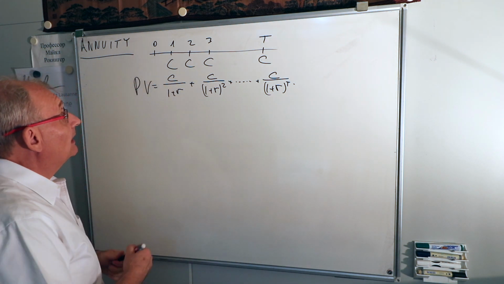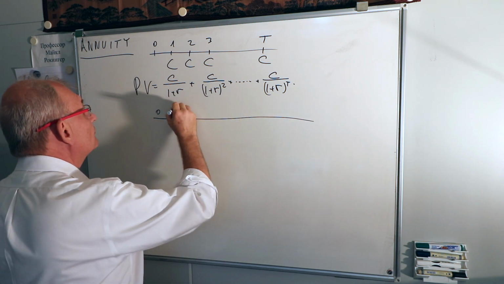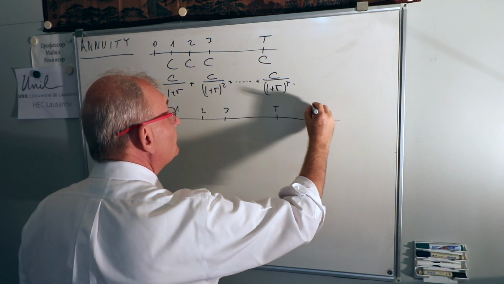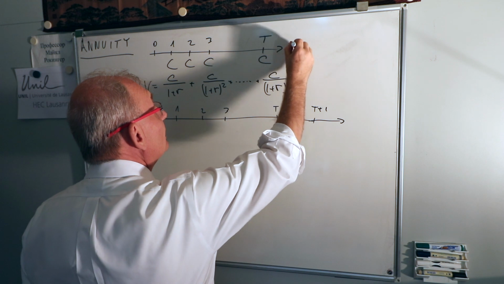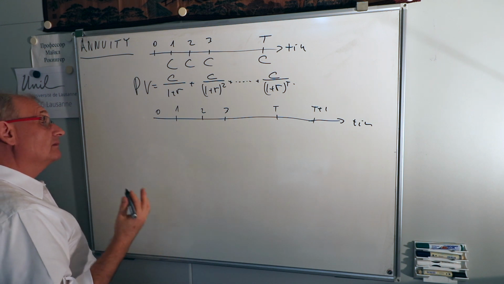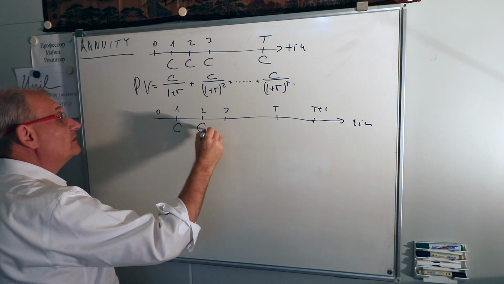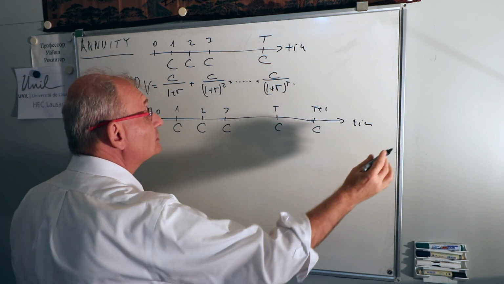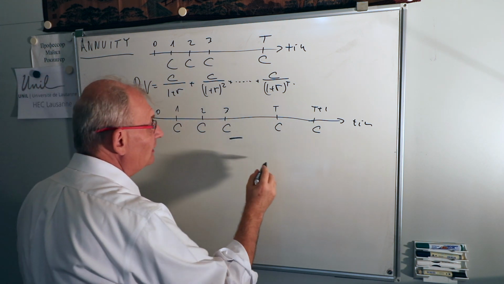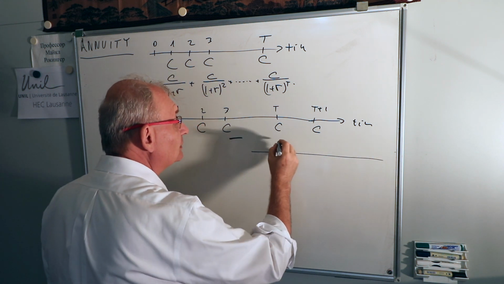So let's do this. We're going to make a little diagram again in terms of timing. Time 0, time 1, time 2, time 3, time big T, and here I'm also going to write T plus 1 and so forth. This is always time. I don't write it explicitly because somehow it is so obvious, but the obvious sometimes is not so obvious after all. So let me write it. Here I have cash flow C, which goes to infinity. So if I now subtract cash flows that are going to start here, I'm going to have a new referential, if you want.